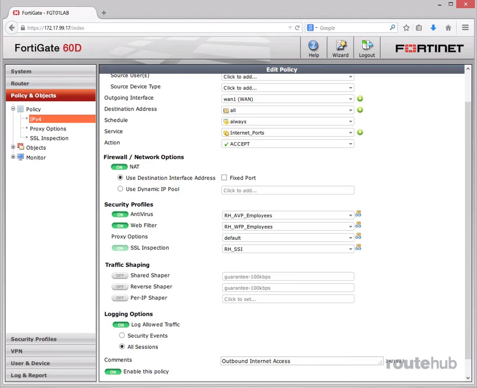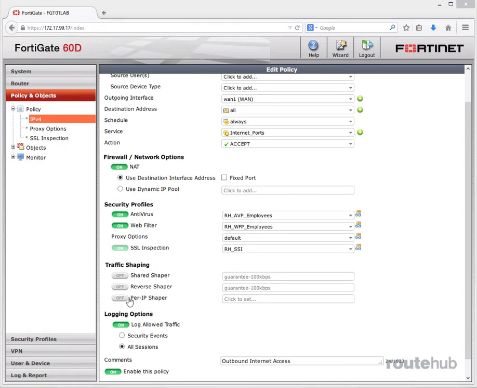So this provides a lot of advantages because what we can do is we can configure a policy allowing HTTP access and limiting it to only, let's say, 2 megabits per second. This means that we can allocate more bandwidth with other policies that may be more important. So HTTP web surfing may be slow, but that may be fine if it is not a business critical application. So what we would do is we will enable traffic shaping on a per IP basis for 1 megabit per second. So let's enable that here in this policy.